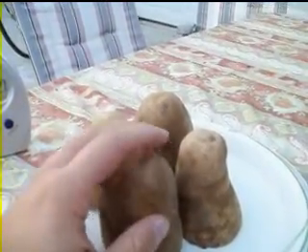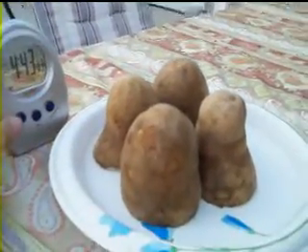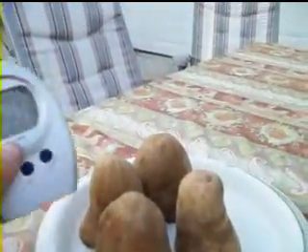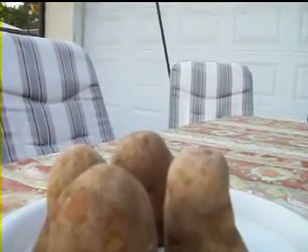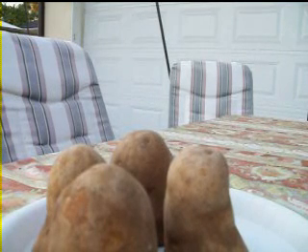These pieces are going to be your battery that will later power this clock. The materials you need are basically this simple: two potatoes cut up into quarters and a battery powered clock powered by a triple-A battery. If you get the kind of clock that is powered by button cells, they will not work because you cannot connect the leads to a button cell. You will also need these kinds of wires — you can find them at Radio Shack, they're called leads.